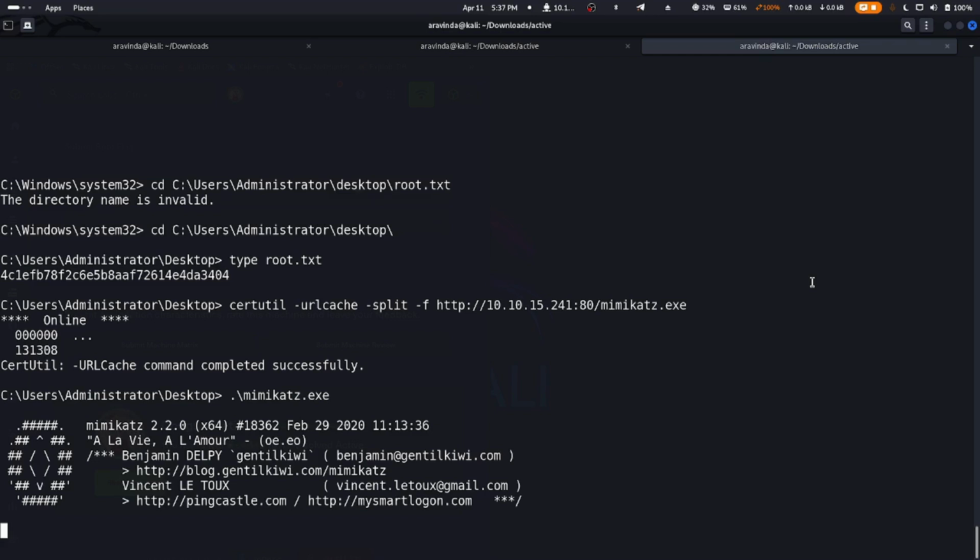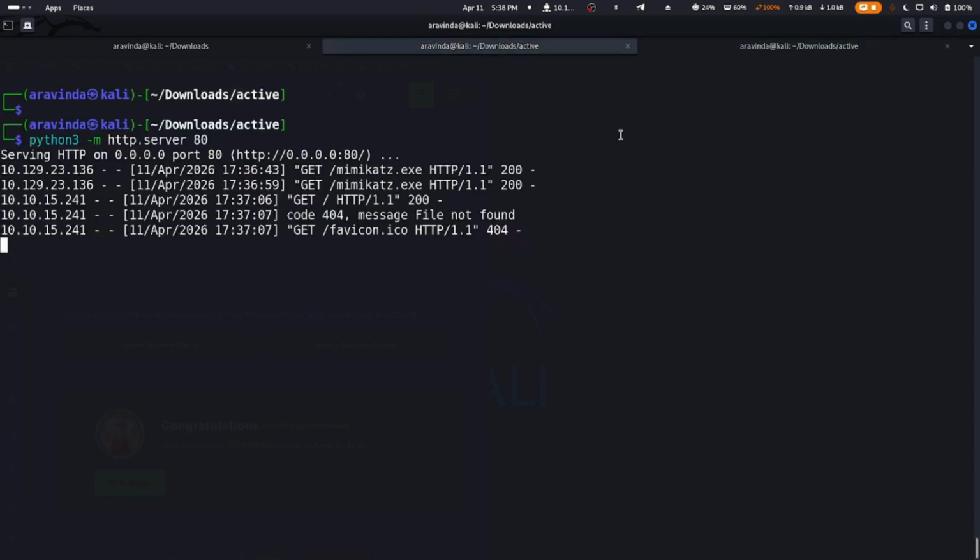So we have to do a privilege debug and sekurlsa::logonpasswords. So we have to do privilege::debug as well as sekurlsa::logonpasswords.